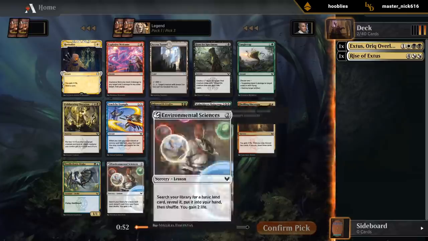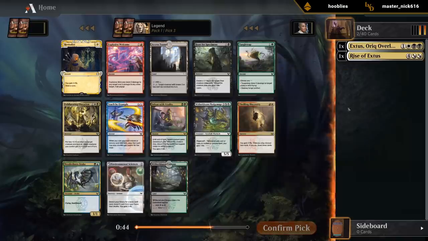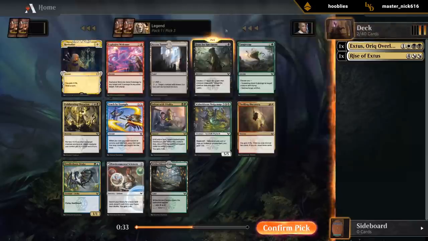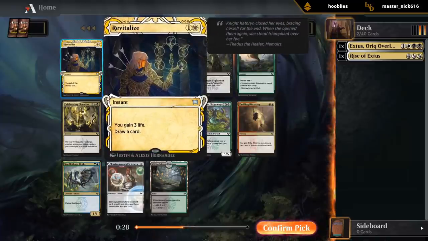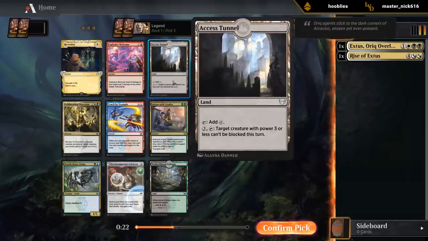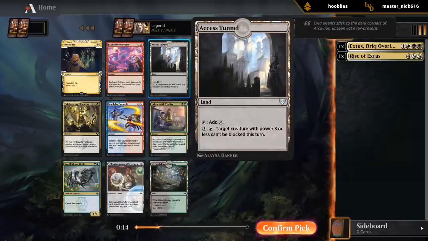Third pick. Got a couple options. Don't think Exhilarating Elocution is necessarily where we want to be, unless our deck ends up super aggressive. Although it is good with Double Strike, I suppose. I do like Hunt for Specimens as a 2-mana learn card. Potential way to enable Magecraft twice for Extus if we get enough lessons. Could make a similar argument for Revitalize, I suppose, but I think this has more upside. And then there's also the Access Tunnel, which could be nice in a black-white deck, giving our Double Striker the ability to attack unblocked could be nice.